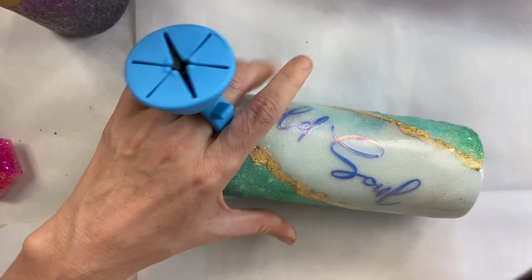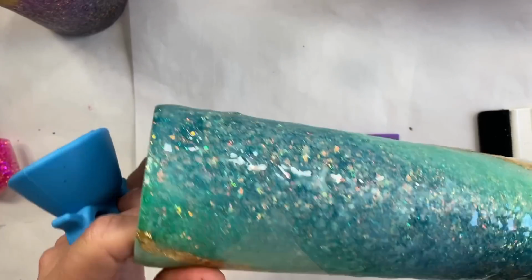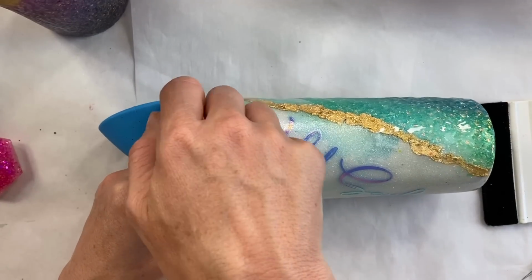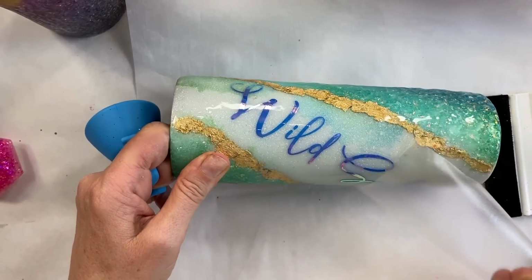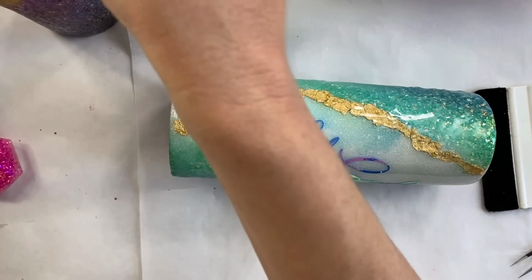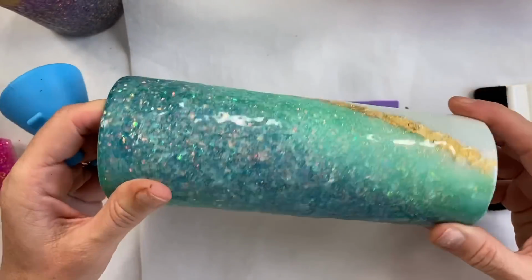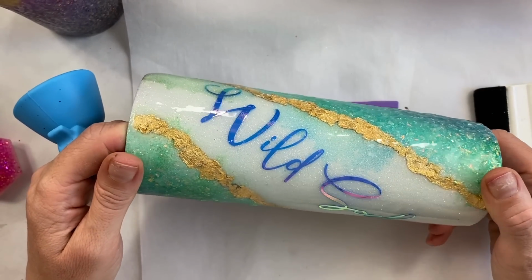So what I did off camera that you didn't see was I took a light sanding to this part and around onto this part. I then washed it with Dawn soap and water and let it dry completely. And now we've added the beautiful words. There we go. And we're going to save that piece of transfer vinyl because we're about to do another cup. So this is gorgeous. It says Wild Soul, and it wraps around, and it's perfect because it's kind of like a Free Spirit cup. So we're going to get that on the turner.